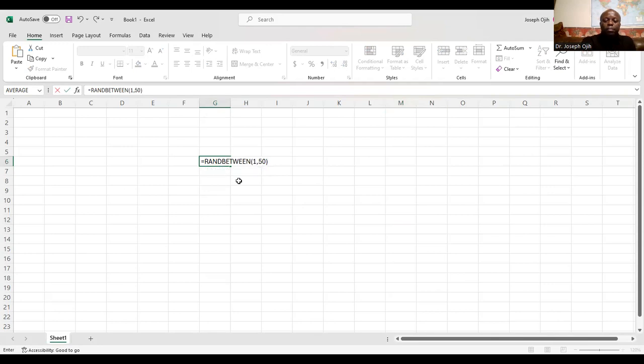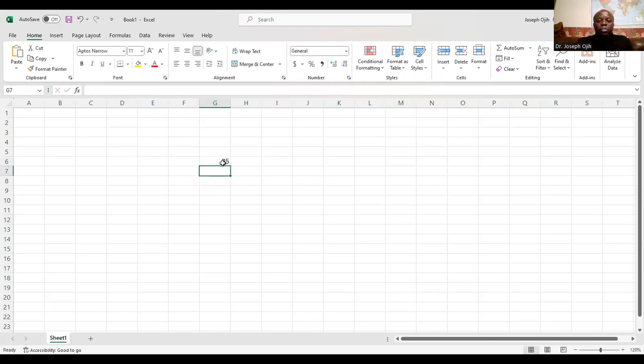Close the parentheses, then press the Enter key. See the first number. Now I need 10. So I'm going to click on this small box. Watch my cursor. Once I bring it close to this small box here, it changes to a cross. At that time, click, hold, and drag down until you get 10 numbers.